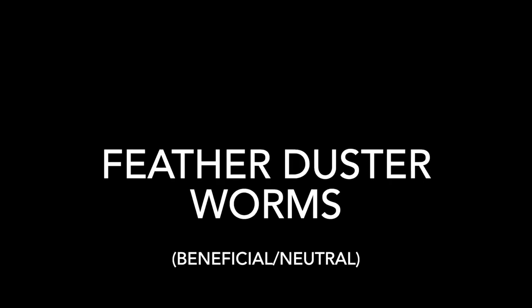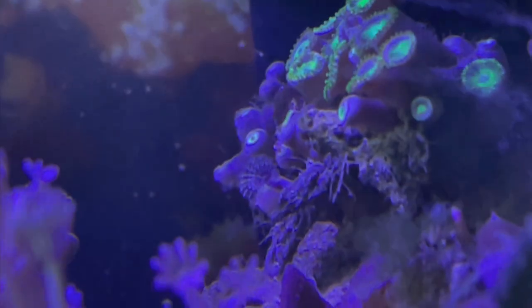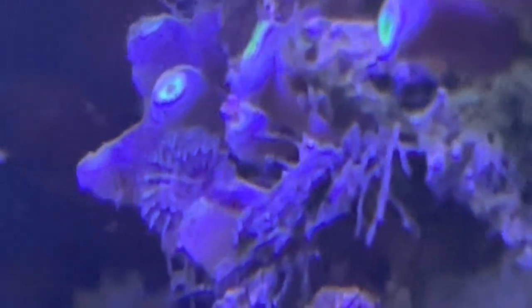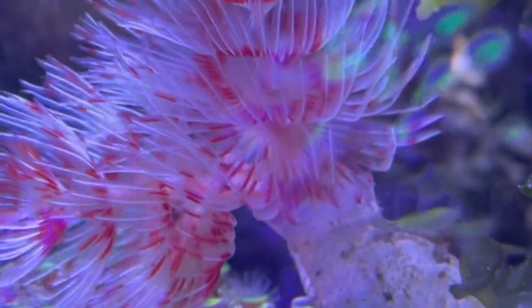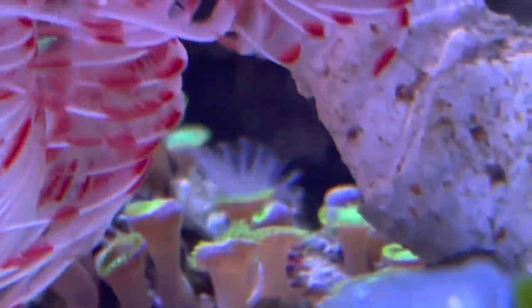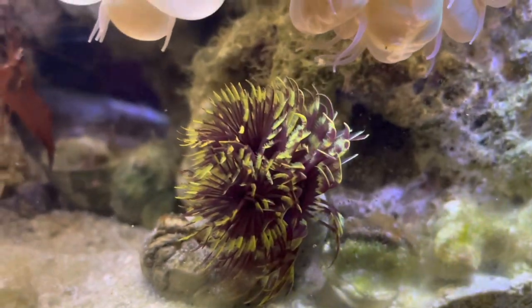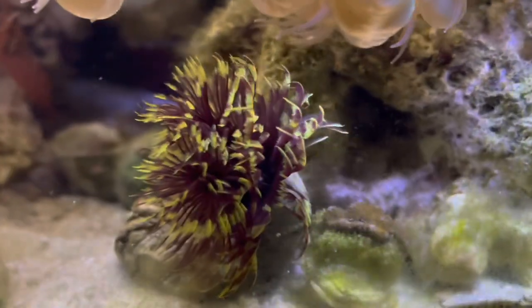Number 4. Feather duster worms. Feather duster worms are harmless filter feeders that capture food using their crown with radioles. They are completely sessile and live in tubes. Most of the hitchhiking feather dusters stay small and form calcareous tubes. Many reefers will keep larger, colorful, ornamental feather dusters that feed on live phytoplankton.